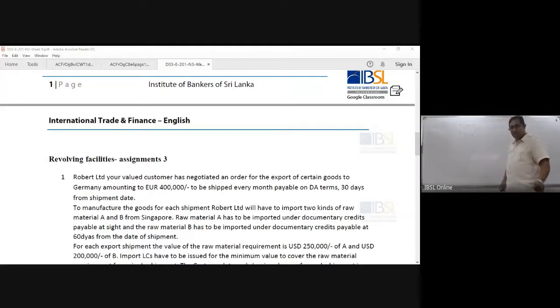One more thing I need to tell you. If you want, you can make a side note of it. That's for your knowledge. These docs and goods don't come together in real life. The documents and goods in real life will not come together at any time. They will come at separate intervals. But when we structure limits on a storyline for a customer, we always assume the docs and goods come together. It doesn't come that way in real life.